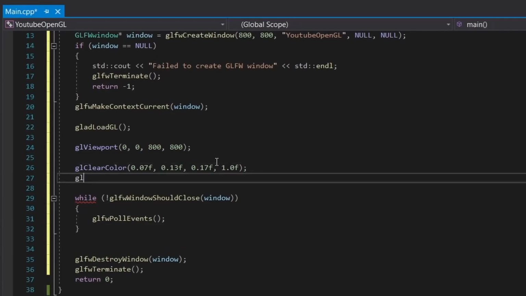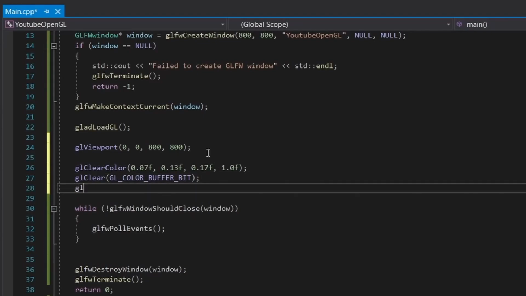Now we want OpenGL to execute the command we've told it to prepare for. So we'll use this function specifying we want to use the command on the color buffer. We'll learn more about types of buffers in the next video. So at this point, we have a back buffer with the color we want and the front buffer with the default color. So in order to see our color, we'll want to swap the buffers since only the pixels on the front buffer are being displayed.